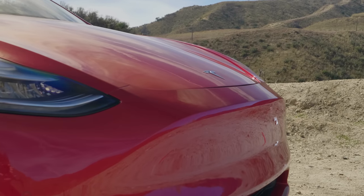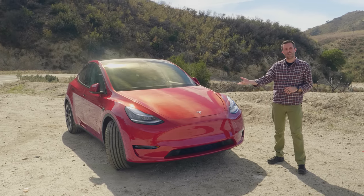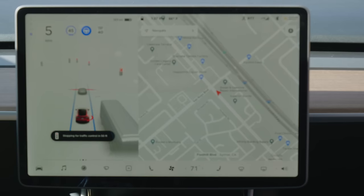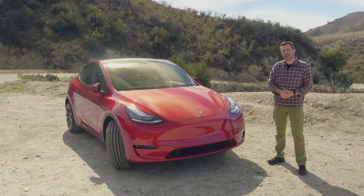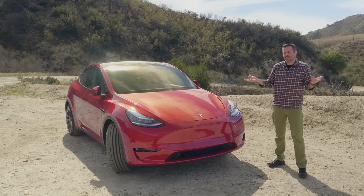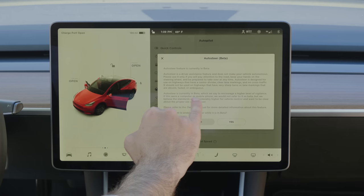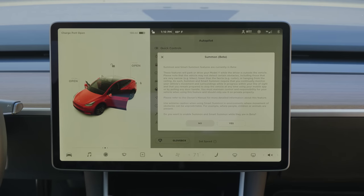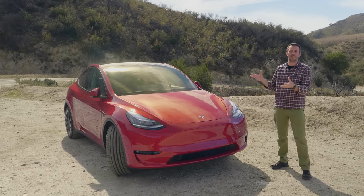Then there's all of Tesla's missing promises, like full self-driving capability. Its reactions to what's happening around it are so different from what I would do and what is actually happening. It's an option we paid $5,000 for — now $10,000 — and it doesn't exist yet, it doesn't work. Tesla continues to roll out updates and features that are always in beta: currently in beta, Navigate on Autopilot also in beta, and Summon also in beta. Navigate on Autopilot attempts to take control of the vehicle on the freeway, managing speed, lane position, and lane changes.